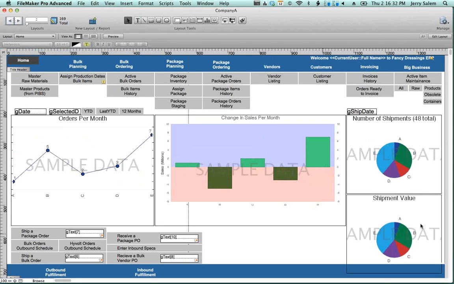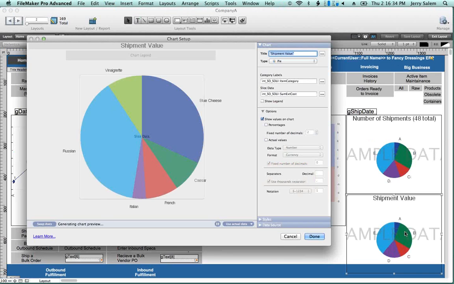We'll go back into layout mode, double-click on the chart, and on the chart, when I click on actual values, I get to choose what's the data type of the values. In this case, it has to be a number, but I can format it any way that's appropriate. I can format it as currency, in this case, with a fixed number of decimals. They don't really care about how many pennies something is worth. Thousand separator, and whether to put the notation in the front or the back.